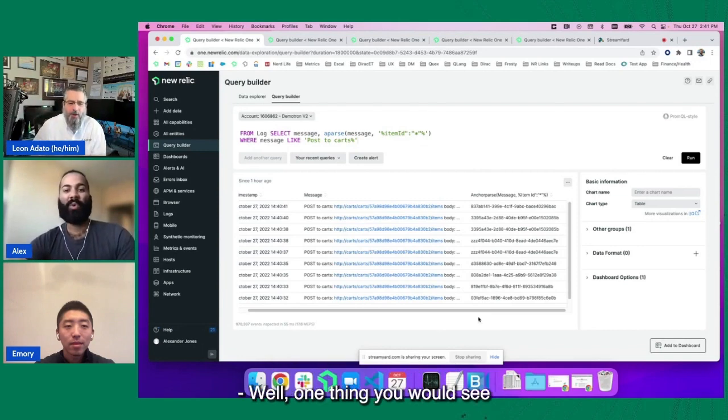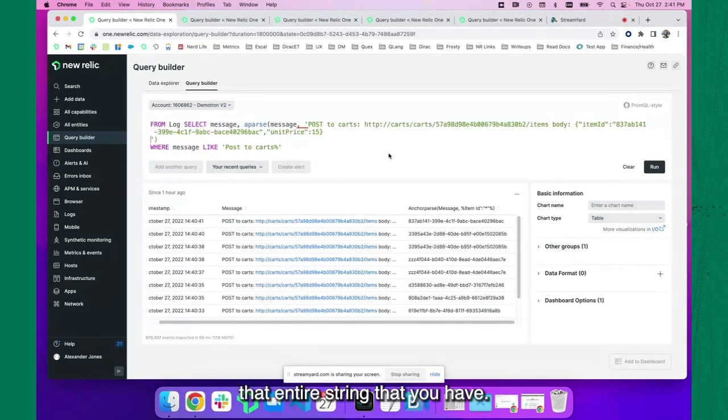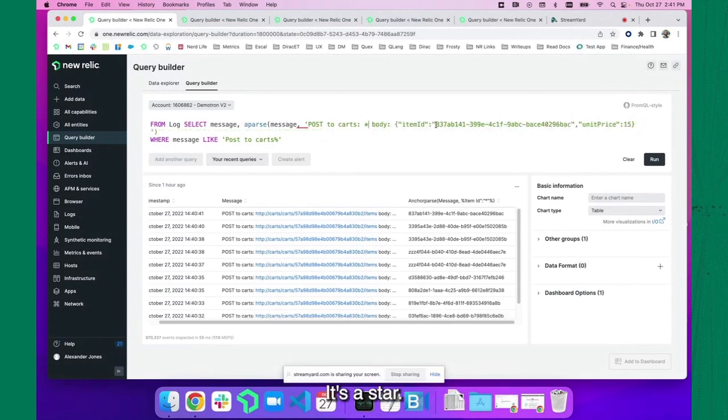Well, one thing you can see is now we've pulled out this item ID. It's very easy to do. And what I'm actually excited about is that you can post in that entire string that you have. So you'll see that here's this post to carts, and then just replace. All right, I know this part wants to be extracted, right? It's a star. This one is the item ID part, put a star. Unit price, put a star.